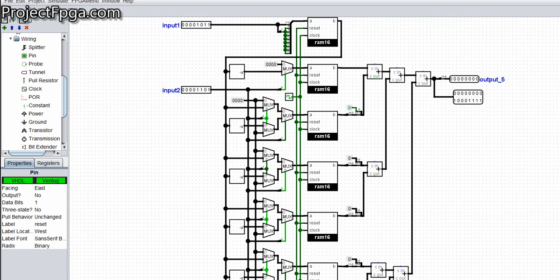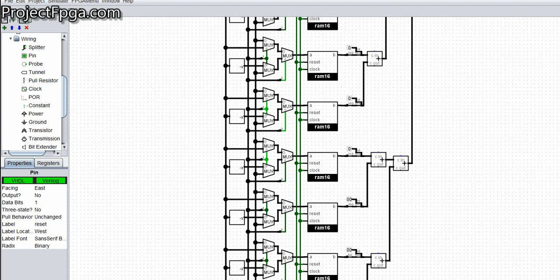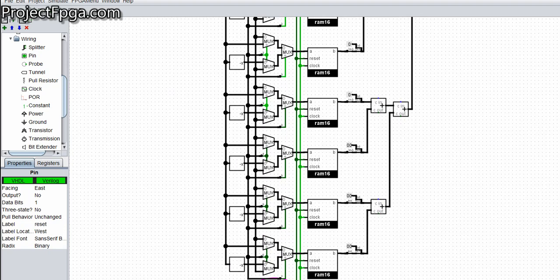The first one compares LSB B0, the next one will compare bit 0 and bit 1, the next one bit 1 and bit 2, the next compares bit 2 and bit 3, then another one compares bit 3 and bit 4, bit 4 and bit 5, bit 5 and bit 6, bit 6 and bit 7.